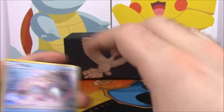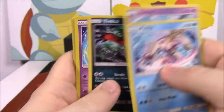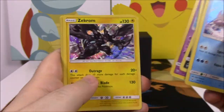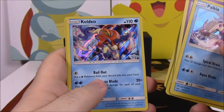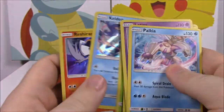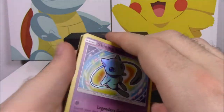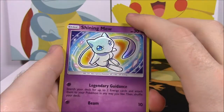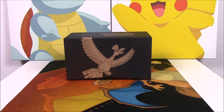So we got the Full Art Mewtwo. Then we got the Palkia, the Latios, Yveltal, Shiny Mew, Zekrom, Manaphy, Shaymin, Keldeo, and Reshiram. So we only got the shiny Mew, I guess. Which kind of stinks we didn't get any other shiny Pokemon, but we got the Mew out of there. So it looks like that is it for this unboxing.